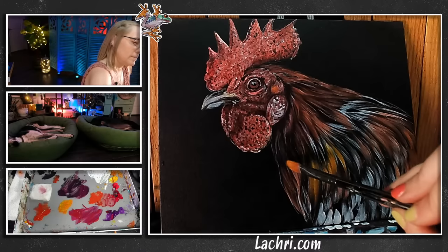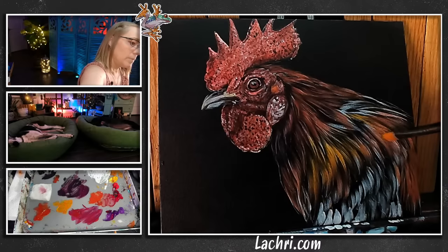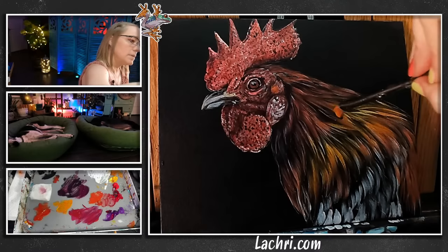So those are those two yellows together, really, with the raw sienna and cadmium yellow. We can take some of this and layer it right over some of the red oxide too. Let that get that beautiful fade.